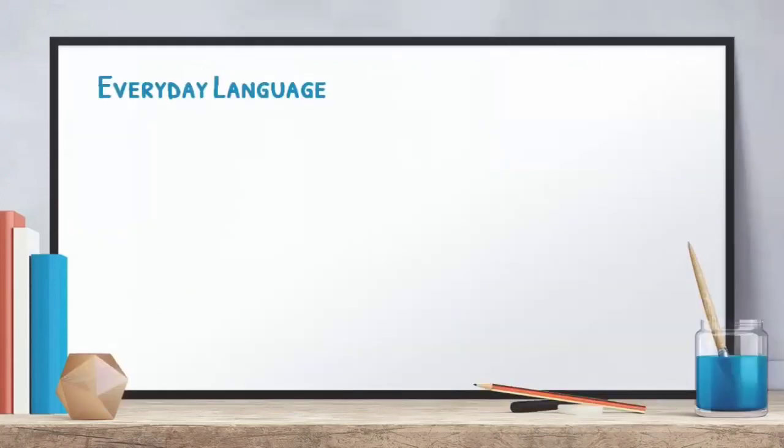So now let's go to our everyday language. We are using a language to communicate and express our thoughts or ideas to other people. Usually, when we start a conversation, we use interrogative sentences. Like, for example, do we have a test today? This is an example of an interrogative sentence that aims to ask a question or you're asking an information from other people.